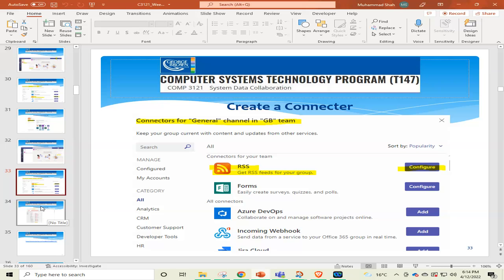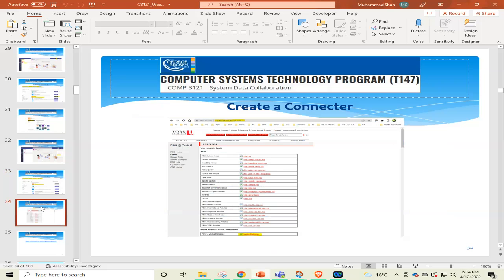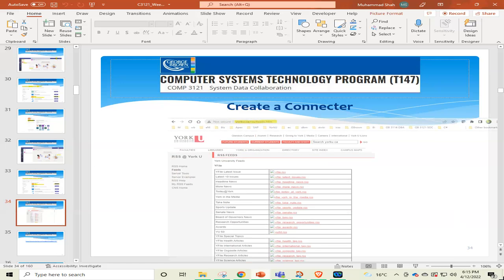So if we go to the York University website, we can see this page, and it is at the URL yorku.ca, let me just zoom in a little bit to see what it says, rssfeeds.html.